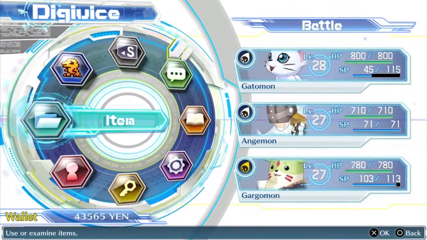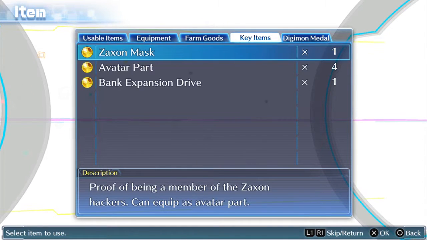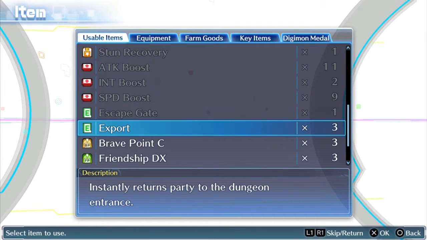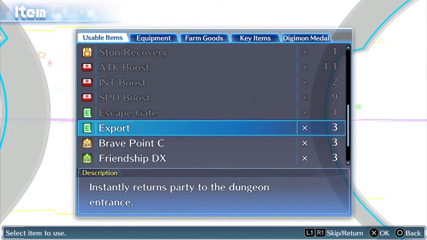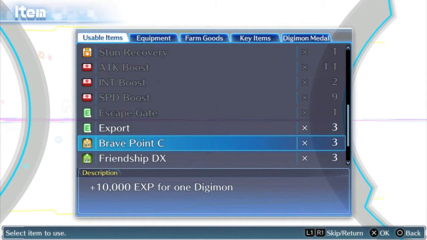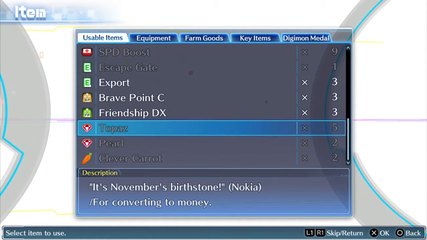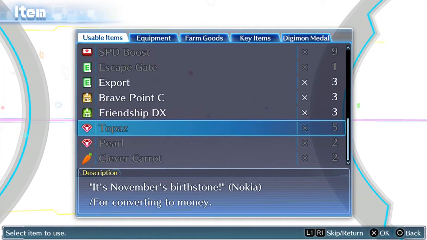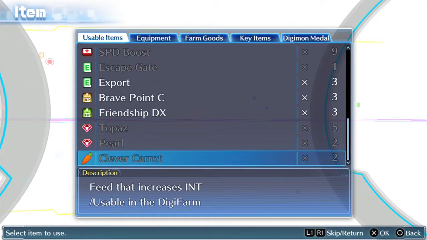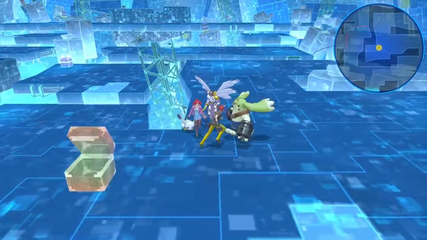What is this? What's export? It doesn't seem to fall under my... Oh, here. Returns... Instantly returns party to dungeon entrance. Oh. I don't even see why I would use this right now. See, this seems more logical for money than those medals. I feel like you should just be able to exchange the medals for something.